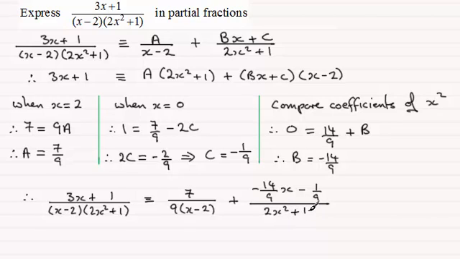So we need to clean up this last fraction here. Let's just copy out the first term here again though. We've got 7, then all divided by 9 times x minus 2. But for this one, what I could do is pull out the minus. So we end up with a negative there. And times top and bottom of this fraction here by the 9. So that's just going to leave me with 14x. Then we'll have plus 1, and all of that will be divided by 9 times 2x squared plus 1.